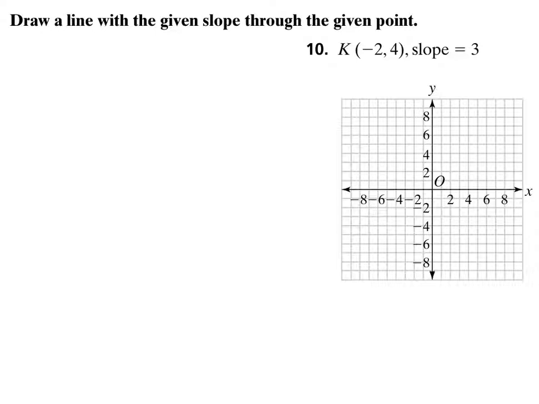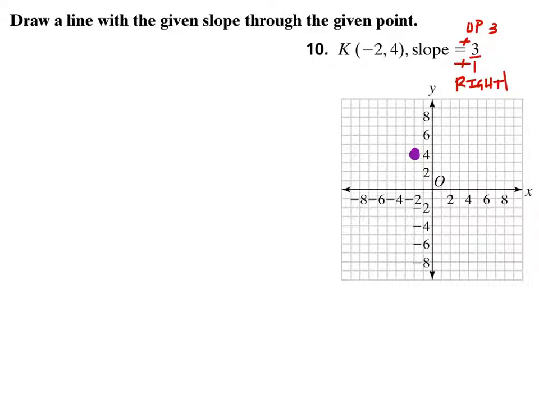Now again, the strategy is going to be the same. The first thing I'm going to do is graph the point -2, 4, which would be this point, about right there. And then we need to look at that slope. Now that's just a straight 3 right there, but we can manipulate it as much as we want. The slope is 3, but I'm going to make it 3 over 1. Now that means both of these are positive, and that means I'll go up 3, and then to the right 1.